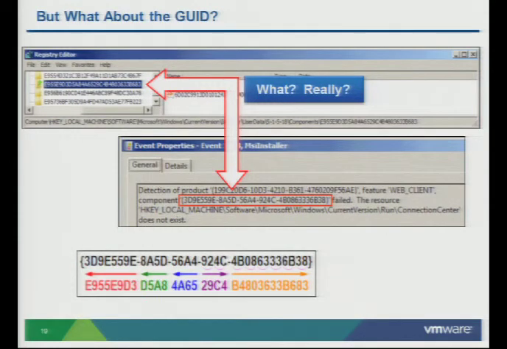How many knew about this? Three guys. So unfortunately, this is the way it is. It's just something we have to live with. The reason, your guess is as good as mine. I hope it's because Microsoft doesn't want people messing around with the registry, so they are trying to make it a little harder for people to find things.